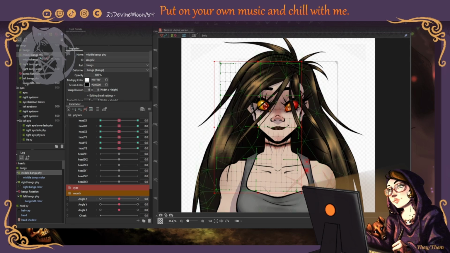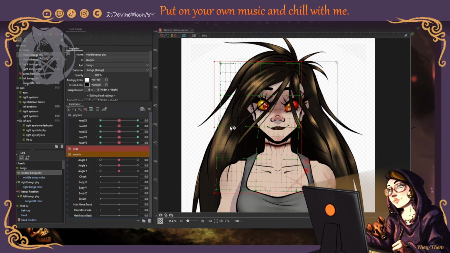Okay. She doesn't have head Y3, so I'm just gonna get rid of this. And these head 2s are not worth having because all of the hair is going to move at the same kind of rate. So middle bang physics, first one. Again, I'm confused on whether or not everything is moving in the same direction back and forth this way, or if everything is moving towards the inside of the head. It looks like they're all moving in the same direction. Everything is swinging this way and everything is swinging that way.